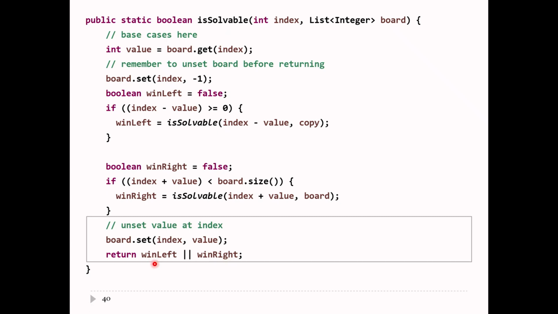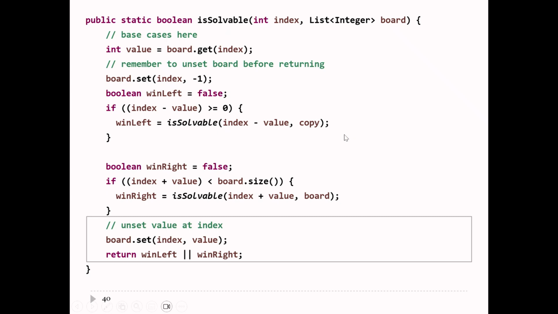If either one of these is true, we want to return true. If they're both false, we want to return false. And so the value that we want to return is just the or of those two values. Now remember, we can't permanently modify the board. So before I return a value, I have to unset the value at position index. I have to restore it to its original value.